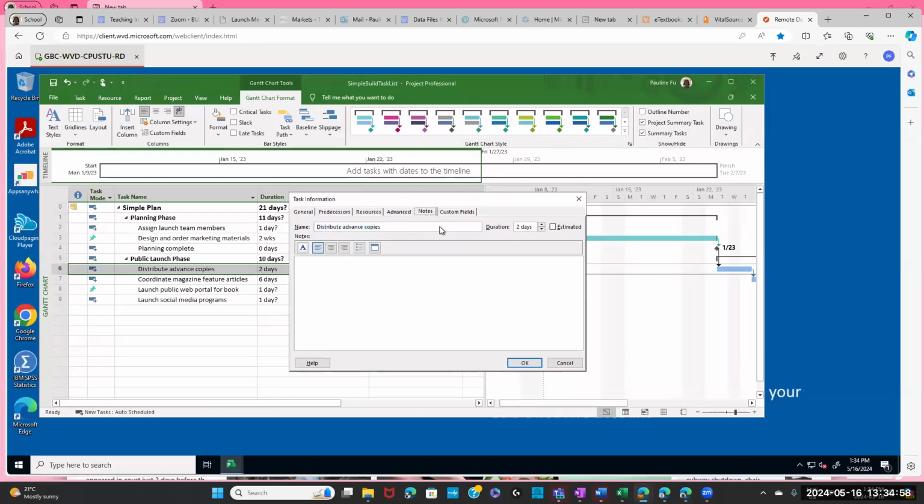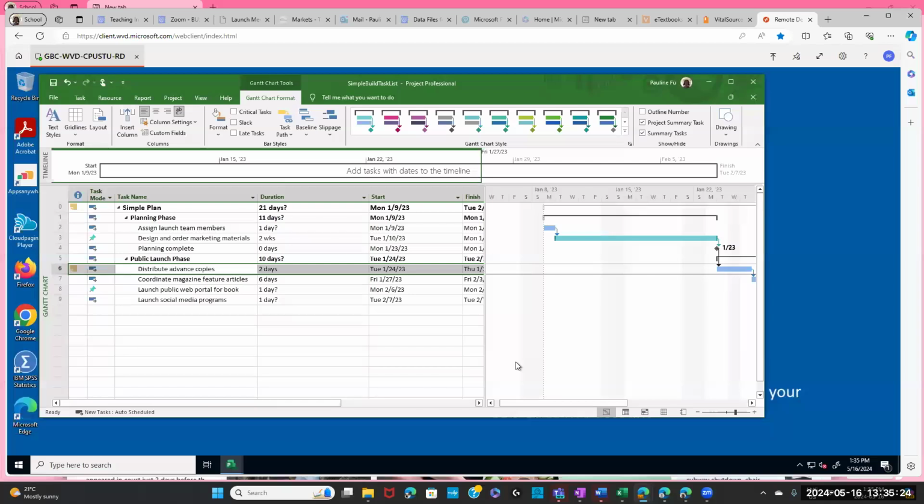Then click notes, and then type in, distribute advanced copies. Then click the OK button.